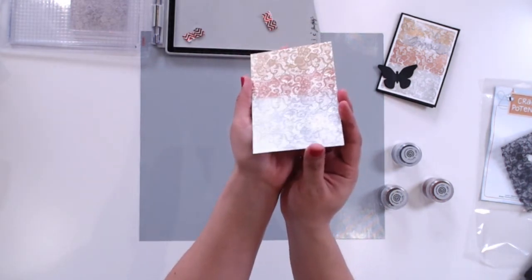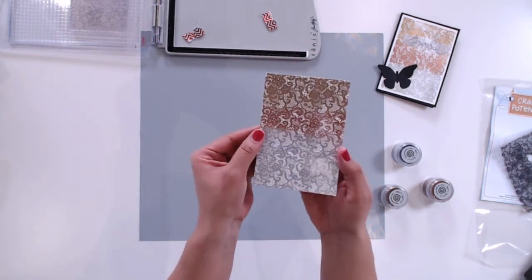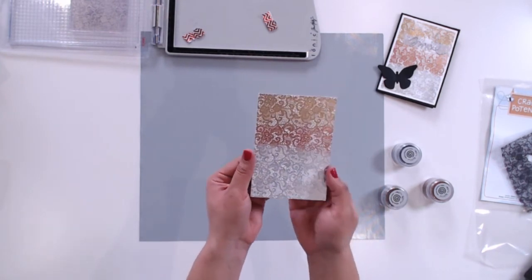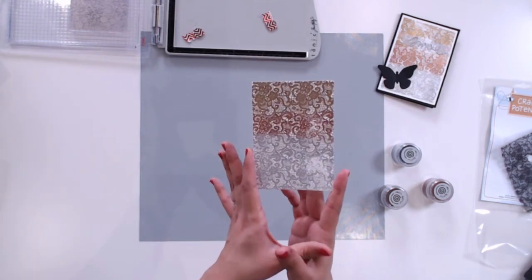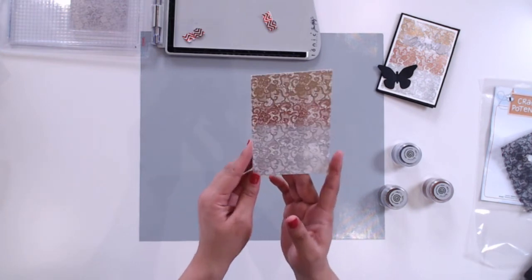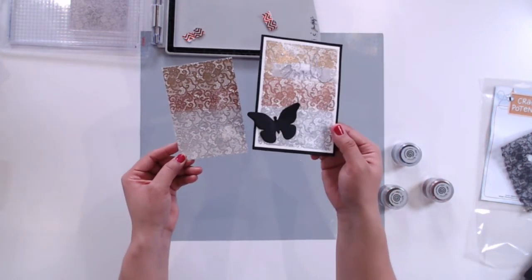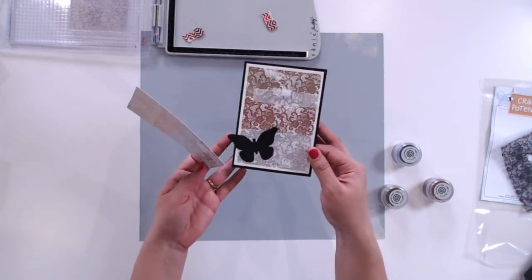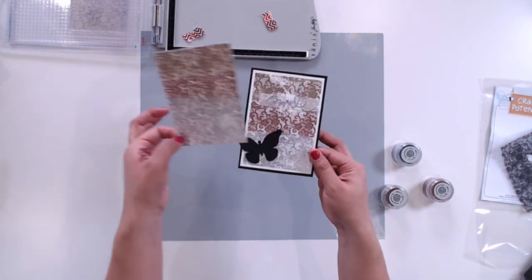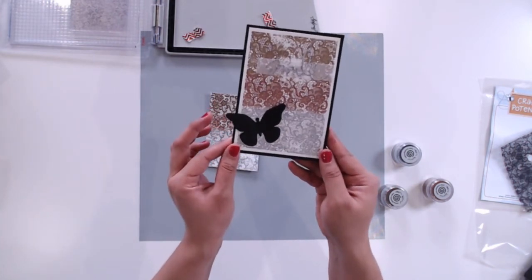Okay, so I have trimmed my card down and I have my card background. It's ready for me to make a card. What I love about these background stamps is that you don't have to think too much about your card because it comes together so quickly, so easily, and so effortlessly. It's so nice. So I'm not gonna share all the steps for making this card. It's pretty easy. It's just a card blank and then the card background, a little vellum, a little die cut, some sparkle. So it's really easy to make.